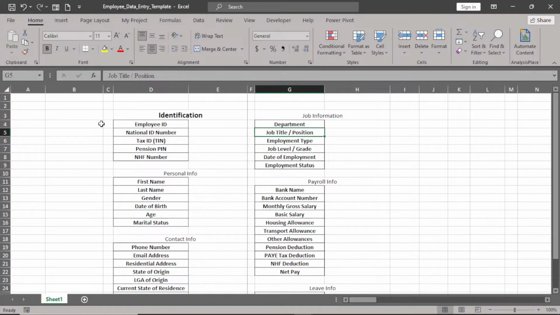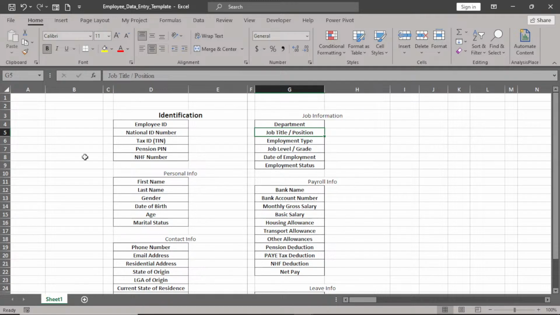What I want to do tonight is to teach us how you can design your data entry form, whether you are a sales manager and you want your staff to enter the sales details and submit. Click enter, click send, click submit, whatever, and that automatically sends the information to a database.